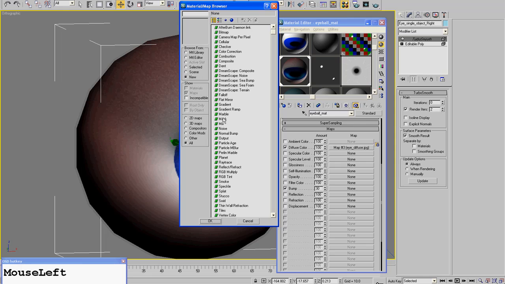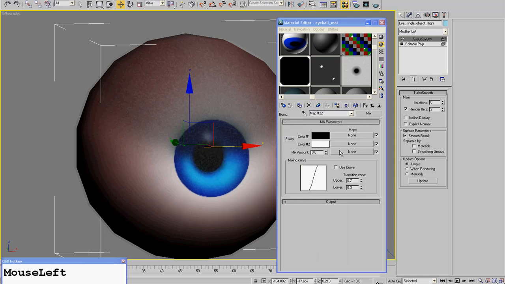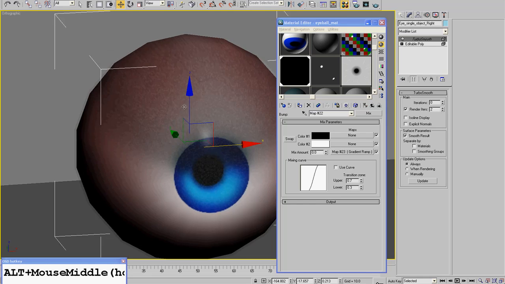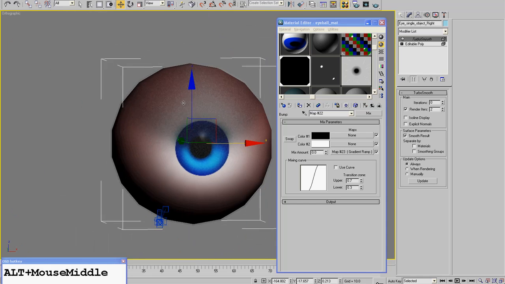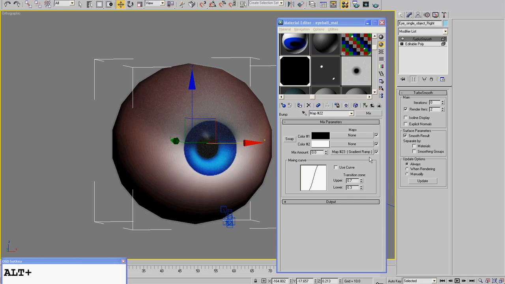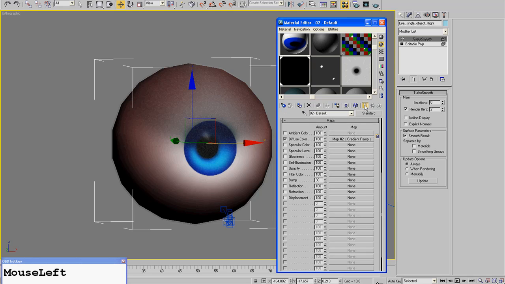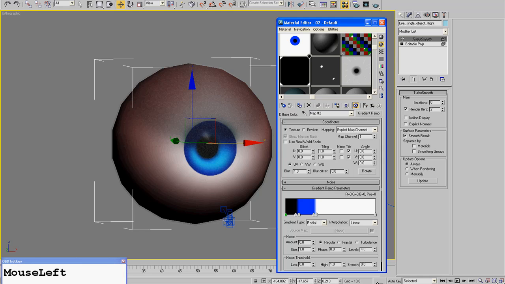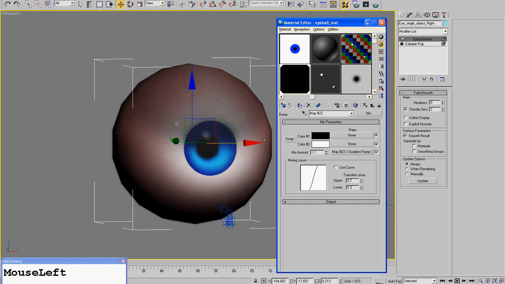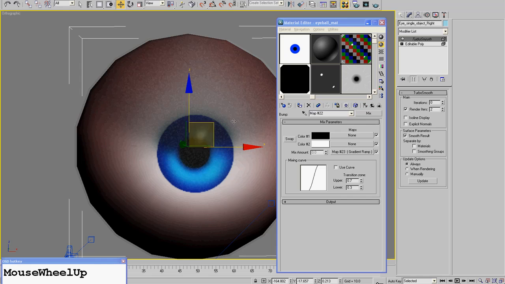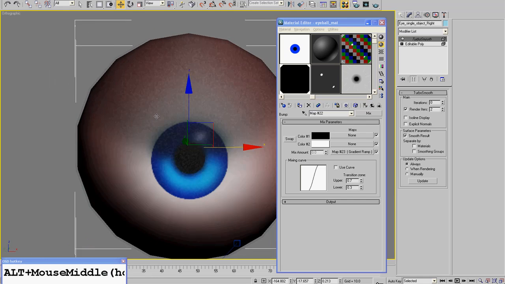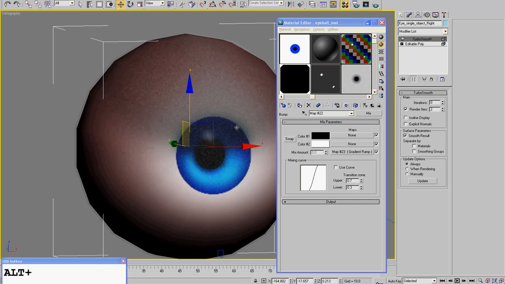Okay, so we will use the gradient ramp here to control our bump. I'm going to choose mix map, and I'm going to paste my gradient ramp here. So basically what this does is use this map here, in this case our gradient ramp, to control whether it will use channel 1 or channel 2, or color 1, color 2. So we can get a really lot of amount of power from this.